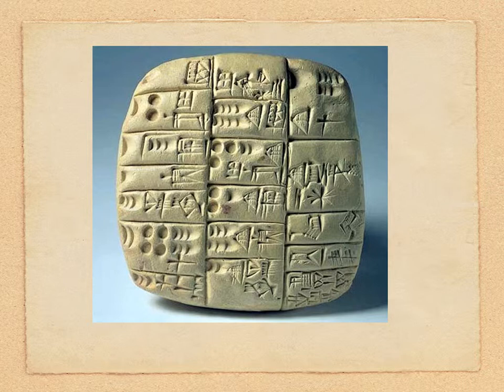They didn't have paper. It won't be until the Egyptians invent papyrus at a much later date that the first paper comes around. But it's really the Chinese that perfect it hundreds and hundreds of years ago and create the first paper. So until then, people are writing on stone tablets, and so not everybody knows how to write. It's actually a very small proportion of Sumerian population that knows how to write, and they are male and they are wealthy. But look at that, human writing. About 4,000 to 5,000 years ago, people start writing things down, and the Sumerians had a lot to say. There are a lot of these tablets.